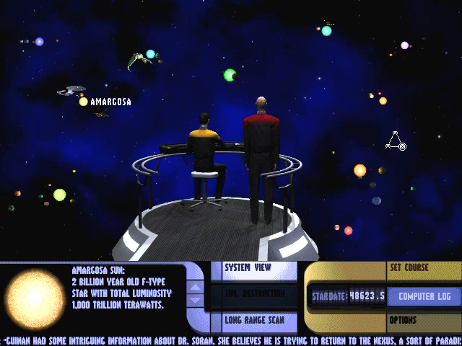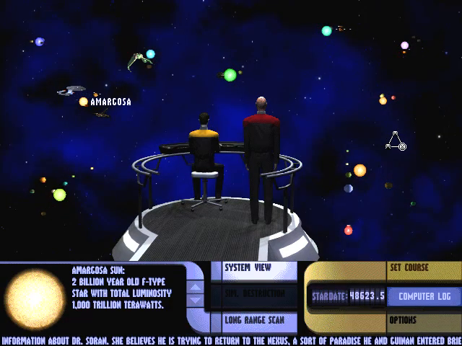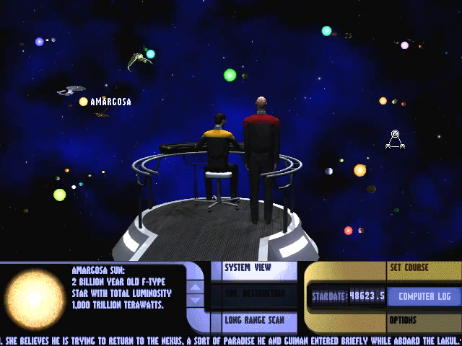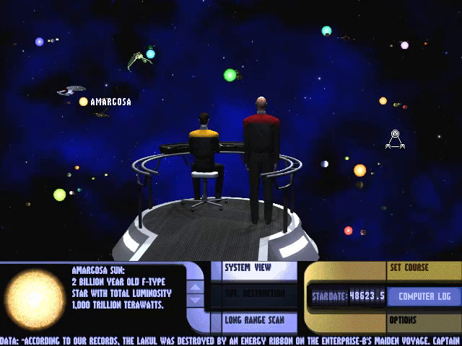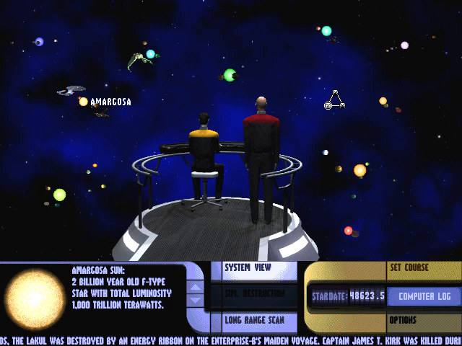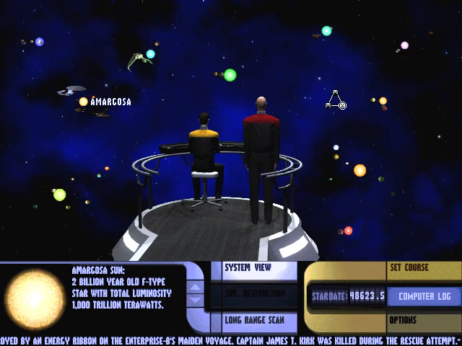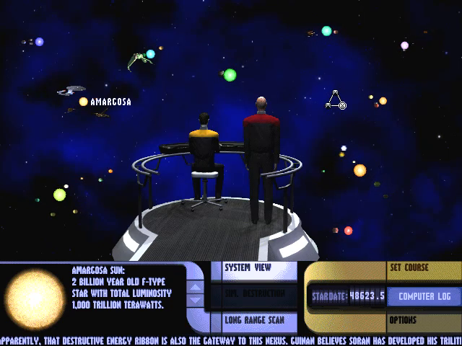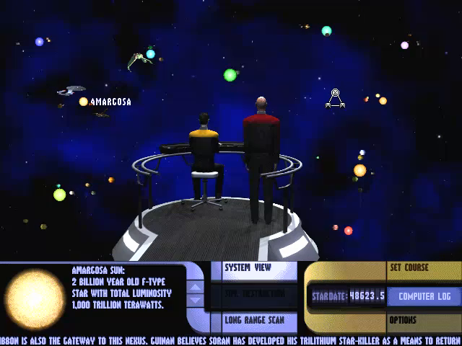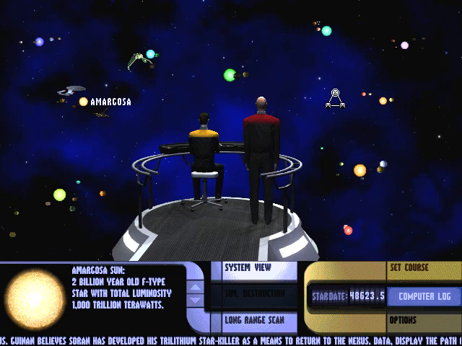Guinan had some intriguing information about Dr. Soren. She believes he is trying to return to the Nexus, a sort of paradise he and Guinan entered briefly while aboard the Lakul. According to our records, the Lakul was destroyed by an energy ribbon on the Enterprise B's maiden voyage. Captain James T. Kirk was killed during the rescue attempt. Apparently, that destructive energy ribbon is also the gateway to this Nexus. Guinan believes Soren has developed his trilithium Starkiller as a means to return to the Nexus.